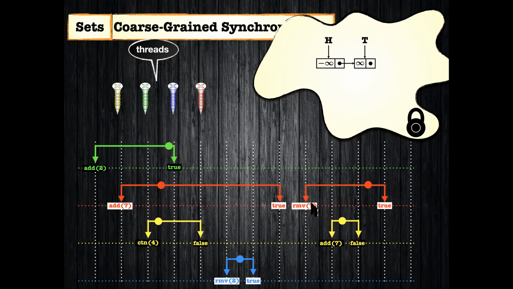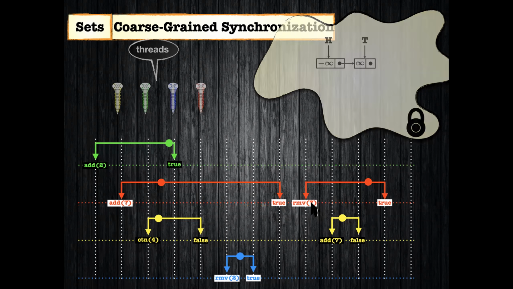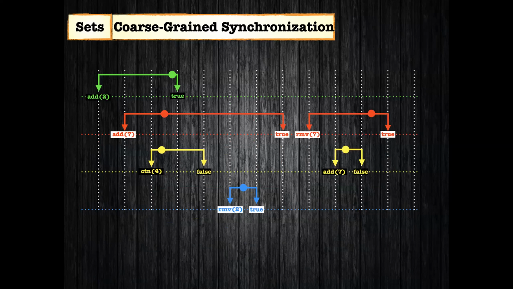Any questions up to now, please? Okay, so this is the concurrent history that we generated from the program. And you see that this concurrent history is valid with respect to the abstract data type set, because if you order the calls according to the linearization points, I obtain a sequential history which is valid.